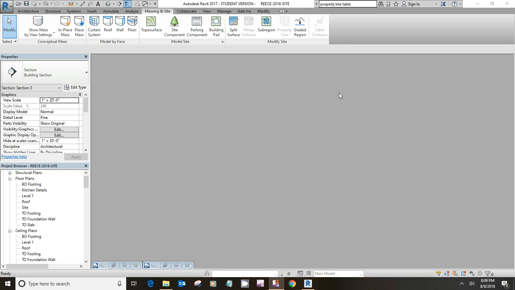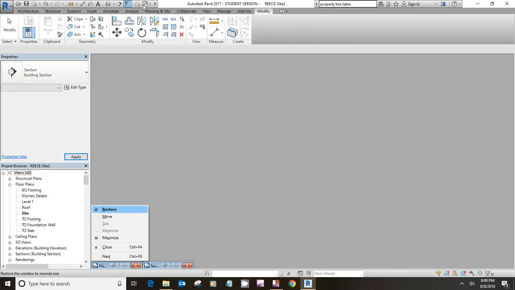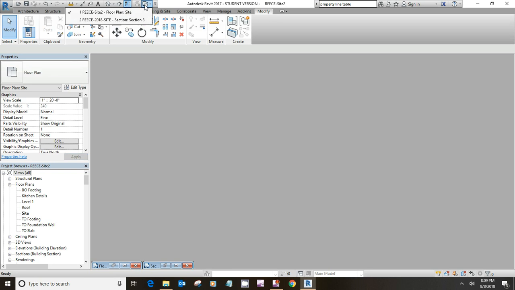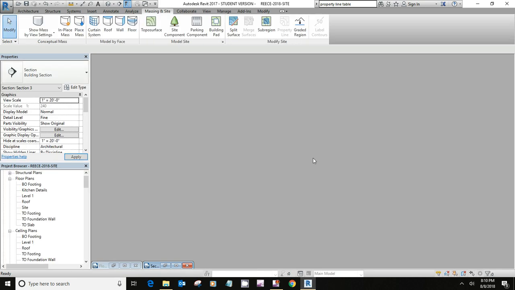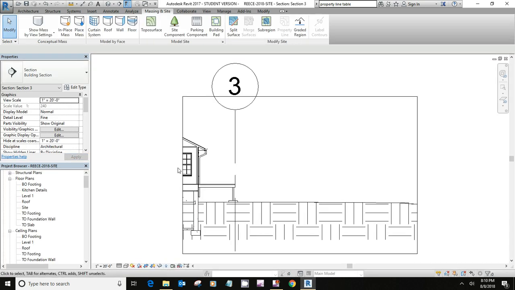So you want to open. Let's see, what have I got open here? Section. I don't want to say. I'm calling this file Site2, or actually, that's the old one there that I was playing around with. So that's kind of what we're going to do. That's not what we're doing, but that's kind of what we're going to do. Okay, just a sec.